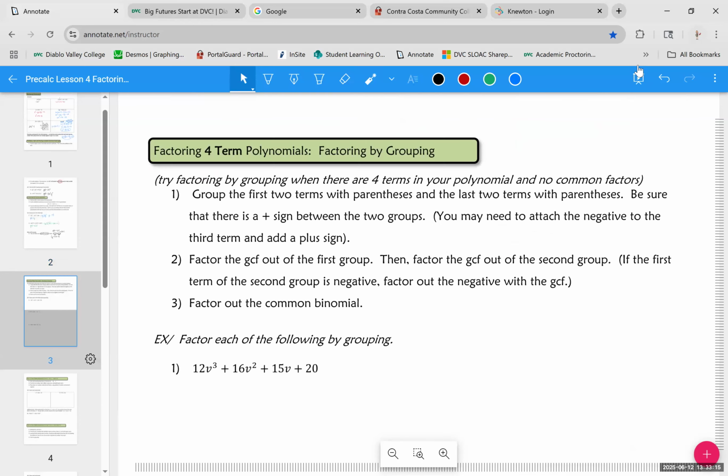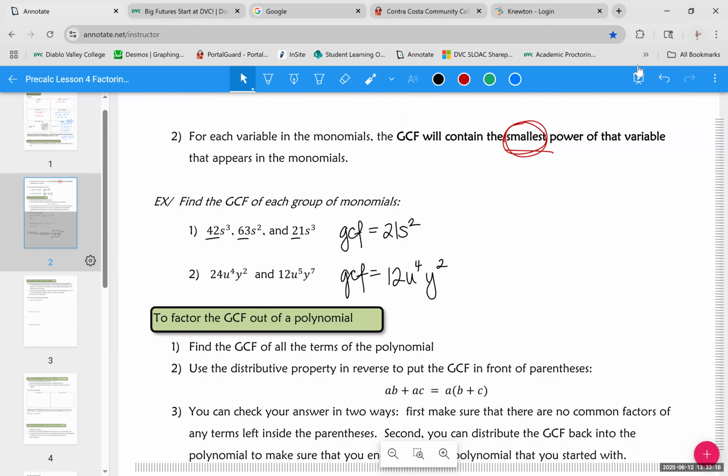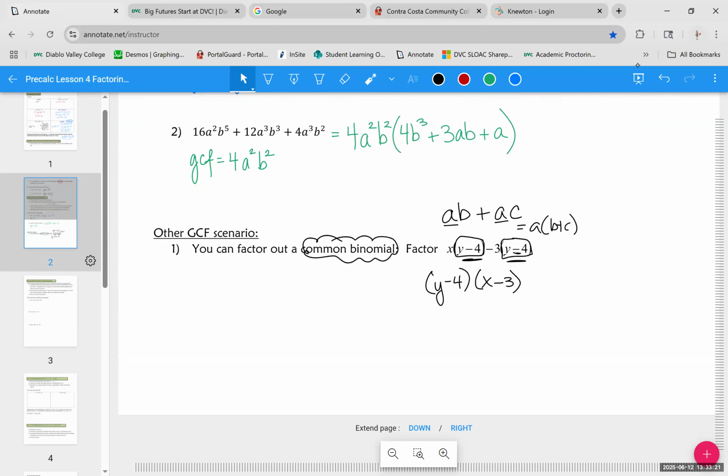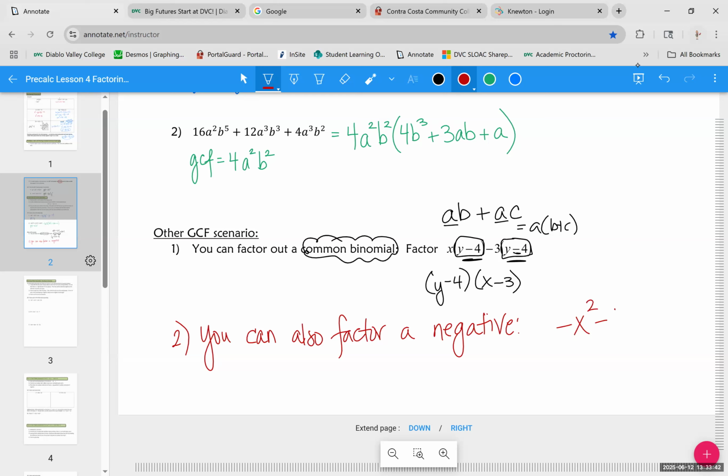I think that's the main other GCF. I didn't write one here, but I'm just going to point it out real fast since it's not listed. You can also factor out a negative. And so this will also become useful in a couple of places. So let's say we had negative x squared minus 4x plus 3. And in a future technique we're going to use, we're going to really want to factor when the x squared is a positive. And so the way to deal with that is just pull the negative out.